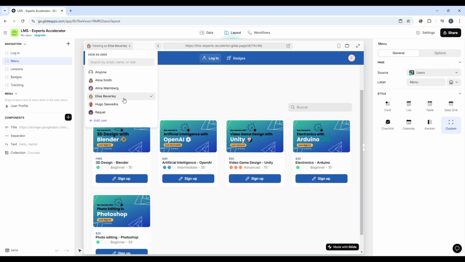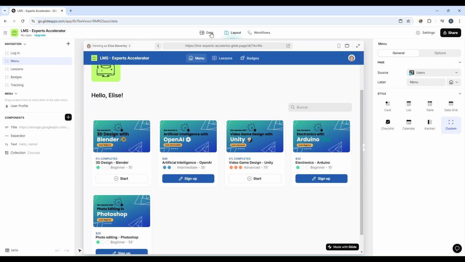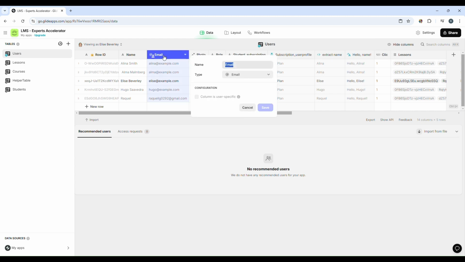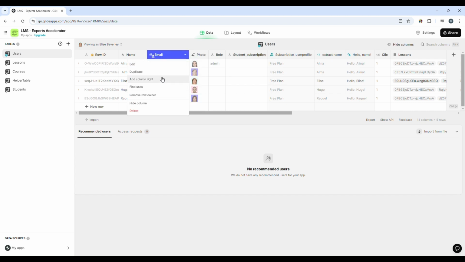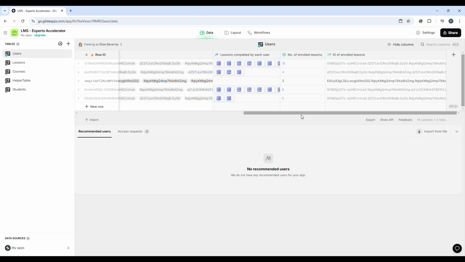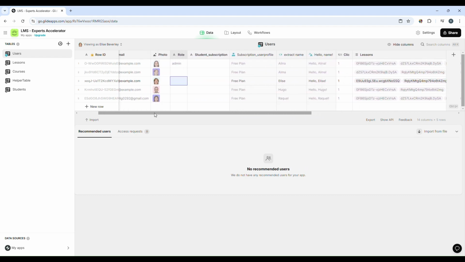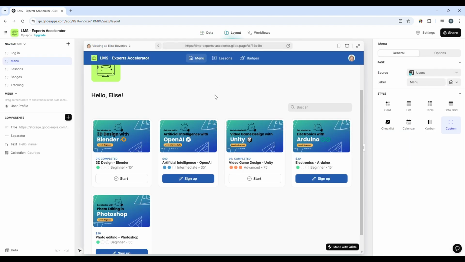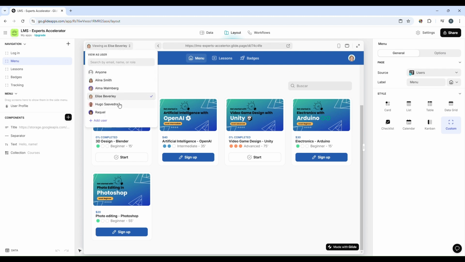To start, let me explain that in the Users table, we have a row owner to protect and personalize the included information. This ensures that all the data is more private. Thanks to this and other elements I'll show you later, when users access the main page of the application, each user can see all the courses, but not in the same way.